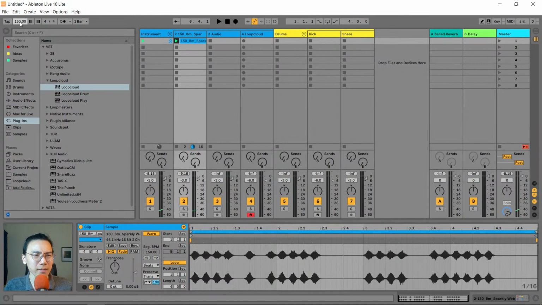In fact, yeah, I like it slower. So 145. Okay, so you can see that when I make it slower, it gets very choppy, because of how Ableton perceives and stretches the audio, right? So let's go for Complex Pro.